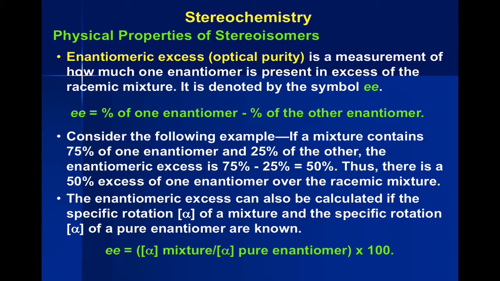So it turns out that that number is very, very important. We have to be able to determine it. And it turns out it's real easy to determine using optical purity, or that's why we call it optical purity. You can figure out what the specific rotation is for the mixture that you made. You divide it by the specific rotation of the pure enantiomer and take it times 100, then that'll give you % EE. Okay? So you can determine the enantiomeric excess pretty easily from just a couple of optical measurements.